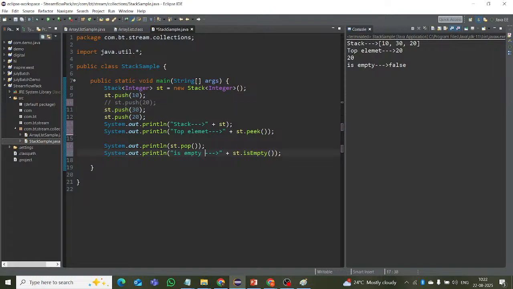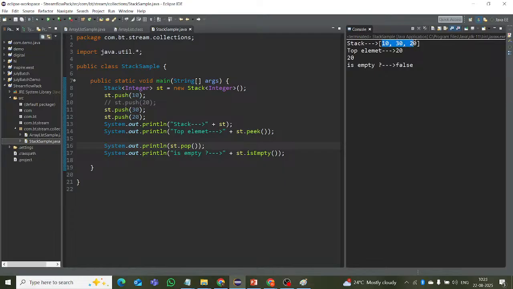What is this? st dot it. So this one, isEmpty, is false. False. Why? Because elements are available. Elements available, I am asking isEmpty. Elements available, it's false.